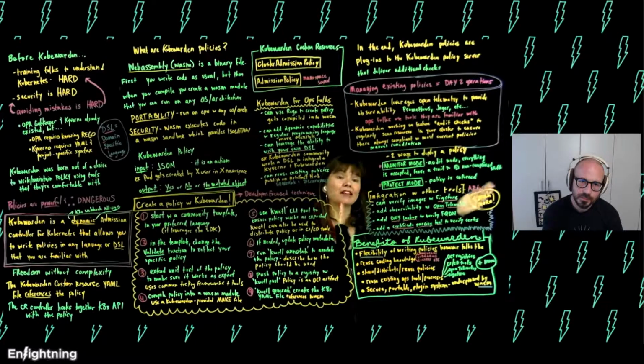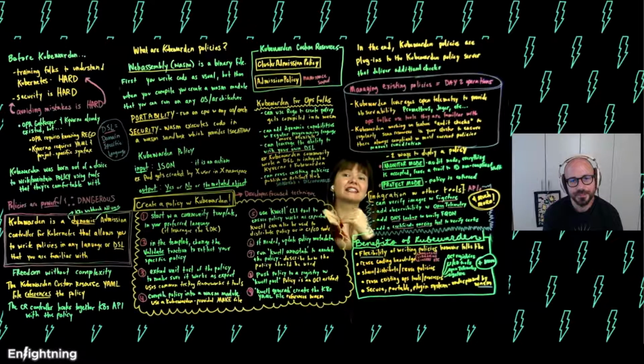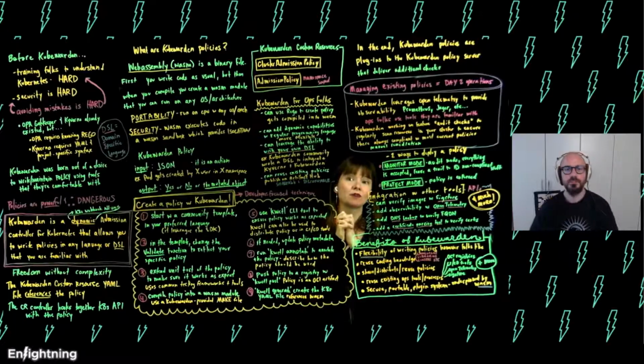When you deploy a policy, you likely want to apply it in monitor mode first and watch that policy before you actually apply it to your production cluster. When you deploy a policy in monitor mode, it's an audit mode. Everything's accepted, even something that might fail. It won't fail. It'll get accepted, but then it leaves a trail so you can identify the stuff that's going to be not compliant and understand why it's not compliant. So you can learn what's happening that way. And then once you're ready, you can deploy that policy in protect mode, where the policy will be enforced and resources will fail if they don't comply.